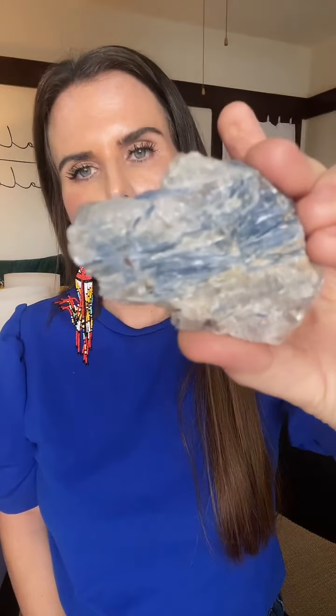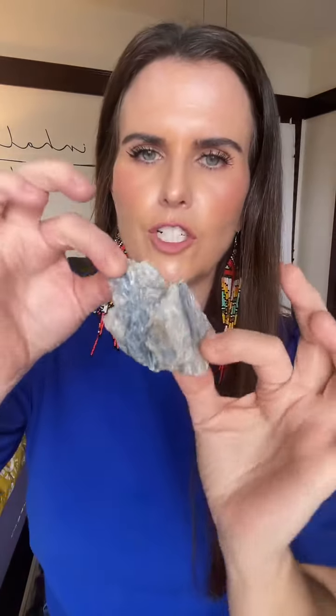This is great for a high heart, for throat. I mean, you can even do third eye, but it helps to balance all of them, you know? So it's an amazing crystal to have. This one, it's more chunky. And then this one, to me, it looks like an angel wing. And it's more smooth and flat.